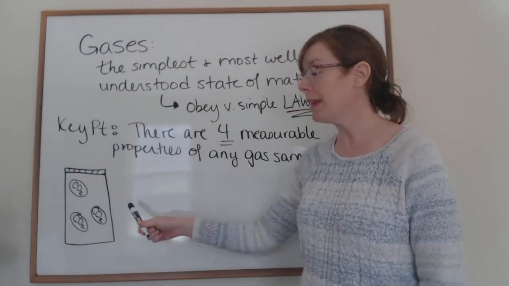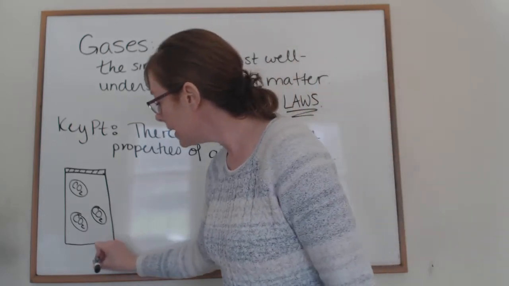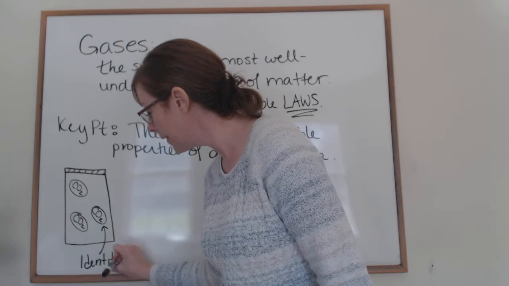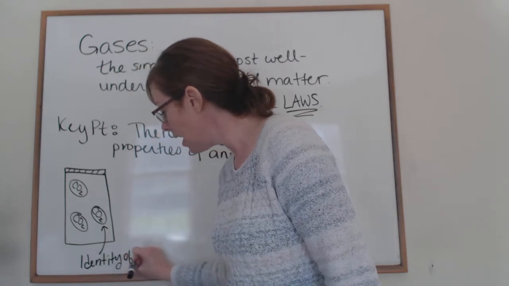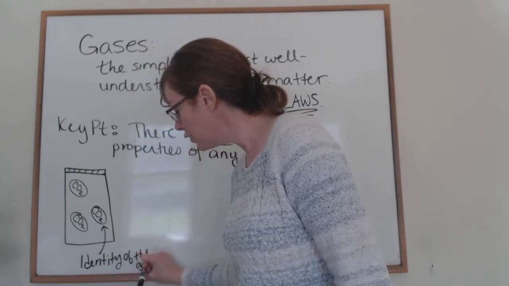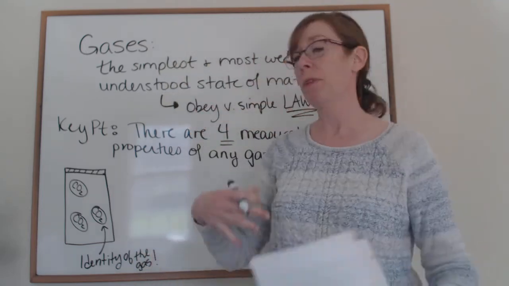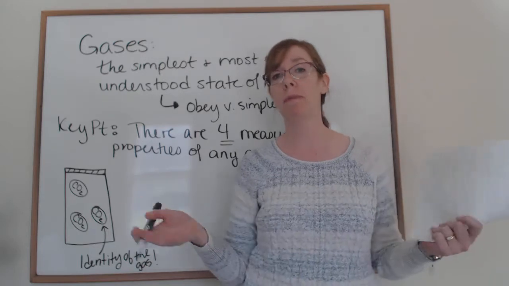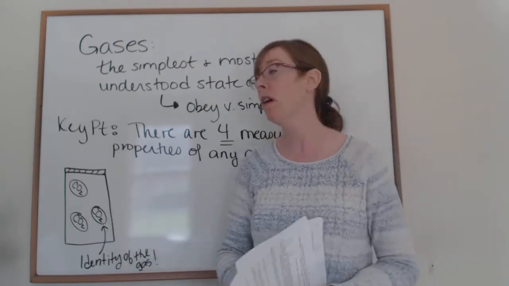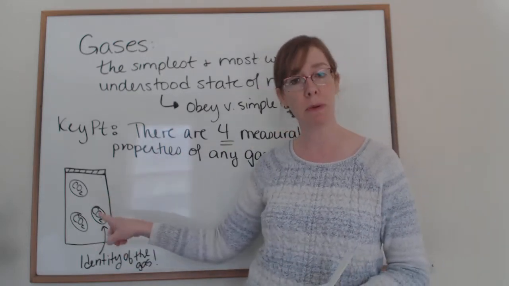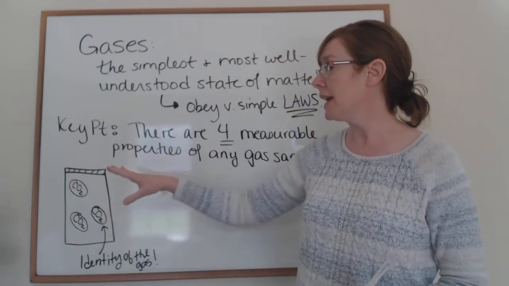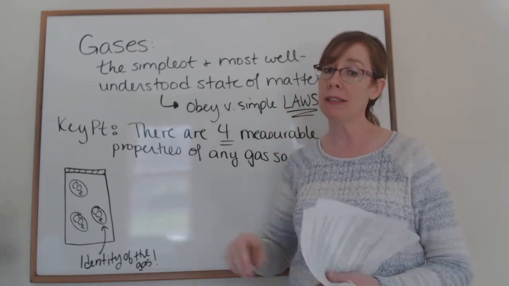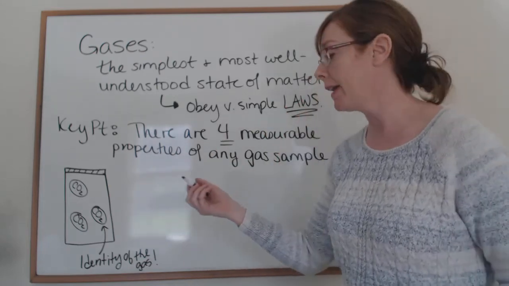And so when we think about a gas sample, the CO2 is what you would call the identity of the gas, the type of gas. This is not a measurable property. It's just the identity of the gas. So it could have been CO2, it could have been ammonia, NH3, it could have been O2, it could have been a bunch of different gases, methane, CH4. I picked CO2, but that's not a measurable property. That's just the identity. So the 4 things that I'm listing here are 4 things that you can measure about this gas sample beyond what type of gas it is.